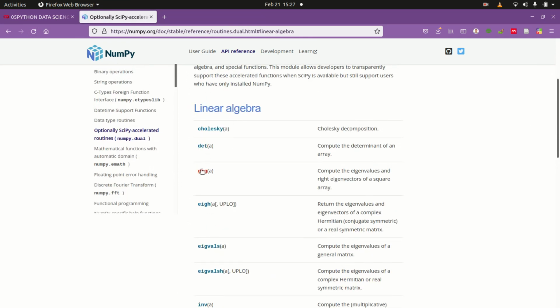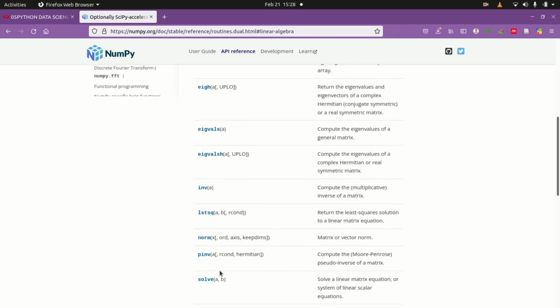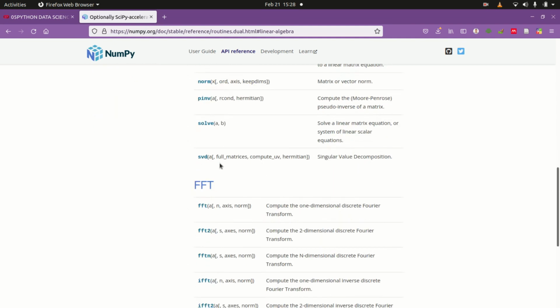This is for determinant, eigenvalues, and eigenvectors, eigenvalues of a general matrix, inverse of a matrix, the least squares solution of a matrix, a vector norm, and you can even solve a linear matrix equation, and a singular value decomposition.